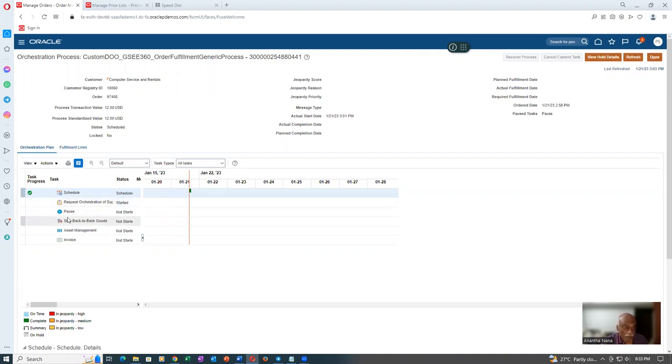Once this is completed, the pass will be triggered. Right? There will not be any pass because we don't have any problem, because we have a planning time frame of 50 days, so it will never get passed at all. It will be considered for supply chain planning demand supply balancing. Right? So request orchestration of supply has started now. We'll wait for it. Afterward, the pass will start. So once this is completed, fine. Supply request completed has come. Fine.